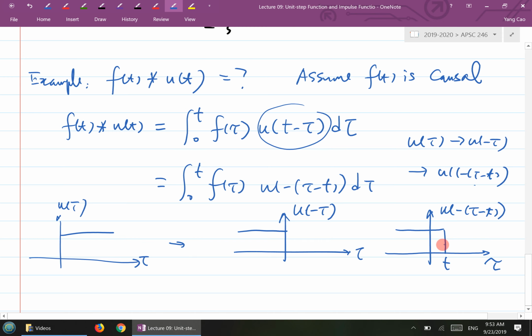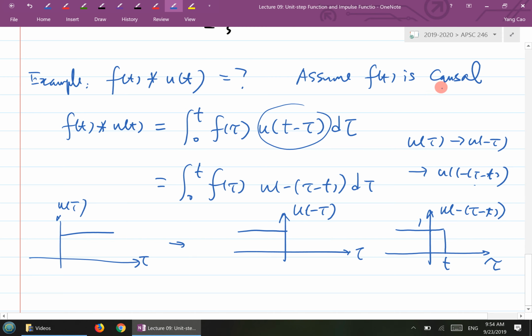So now we multiply this graph. Right, this is 1 here, always 1, with f of tau here. So when we do the last step, doing the multiplication between these two functions, the next logical step is we look for the patterns of the overlap. In this case, it really doesn't matter what this one is. So you look at this graph when you multiply it with another function.